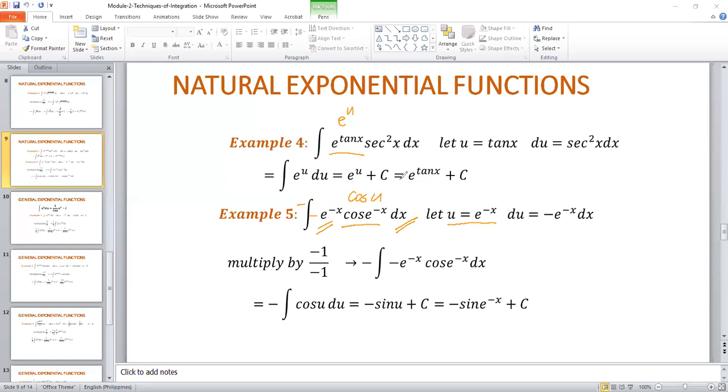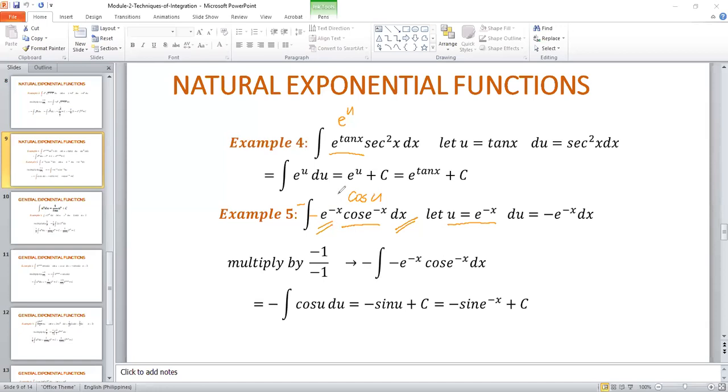Do you follow? Let's say, for example, you don't really know what to do. You look at it. So I will try to set my e^u as e raised to negative x. You just try. Now, if you set it that way, the derivative of your negative x here in your e^u is negative dx. So, okay, I have the dx here, and I can place the negative sign. But the big problem, class, is you haven't done anything on this function. So it tells you that your exponential function here is not the primary function that has to be integrated.